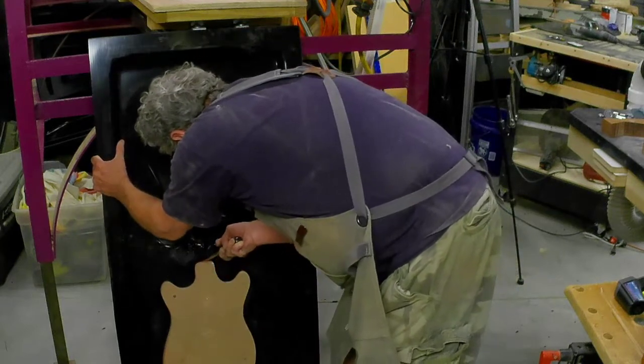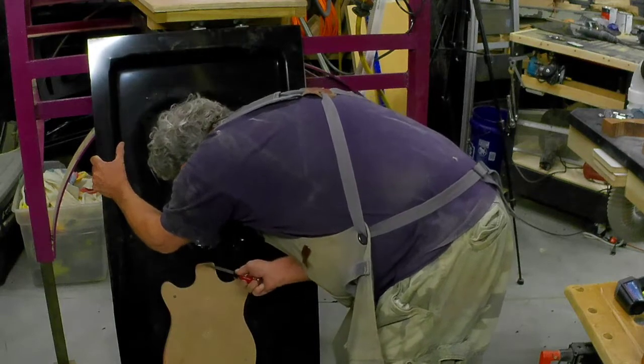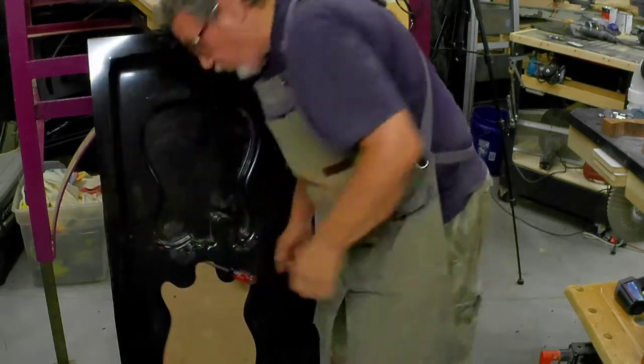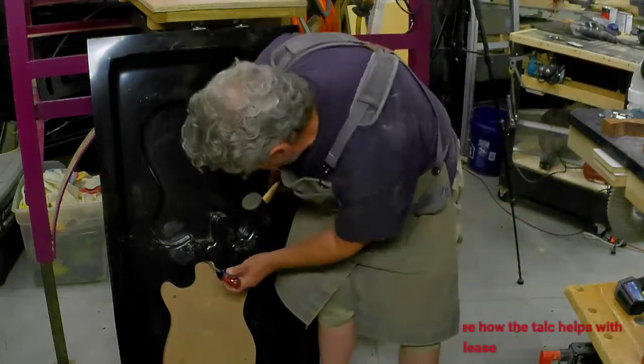Okay. I'm just gonna stick this right in here like this. Again, like I did the other one. Let's see if I can get a little leverage. I think I'm gonna drive it in, get it real deep in there, so it'll be on the other side instead of cutting into it.